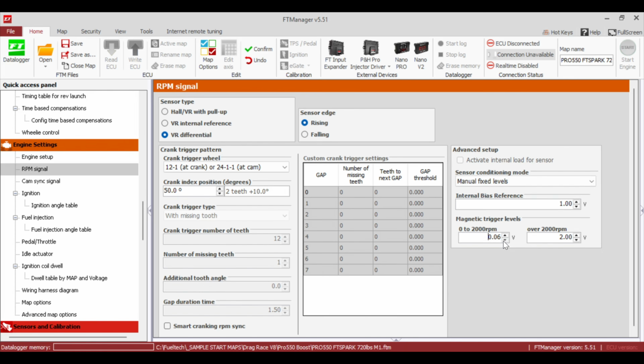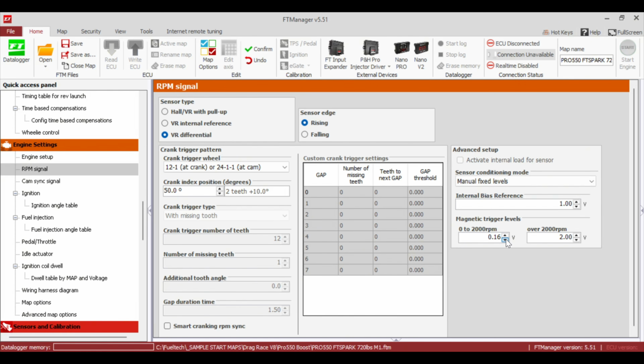But just something to keep in mind, if you get really low down here, like 0.01, 0.02, something like that, just a very slight variance in wiring, or you could turn the switch on, or when you hit the starter, if there's a little bit of noise in that signal, then the ECU is going to think it has RPM. It's going to fire a coil. It's going to fire injectors. So keep that in mind.